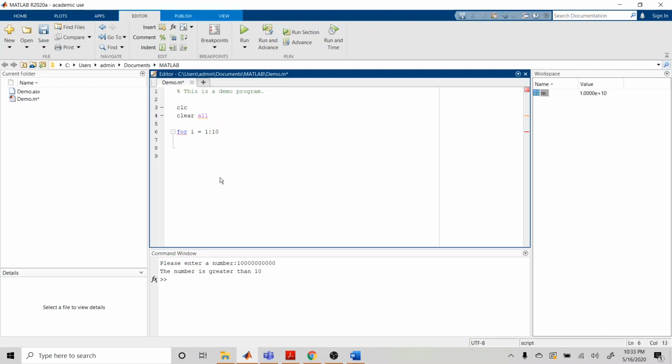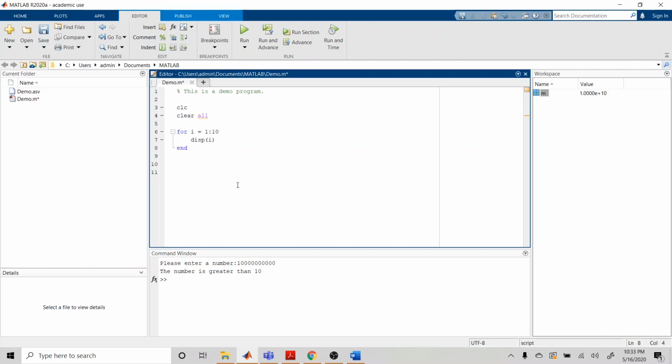I'm not putting the step, I'm just taking the start and the end value. This is what you will mostly be using the for loop for. And I just want to display this number, so I'll use disp, and I'll write it like this, and then I'm going to end my for loop.